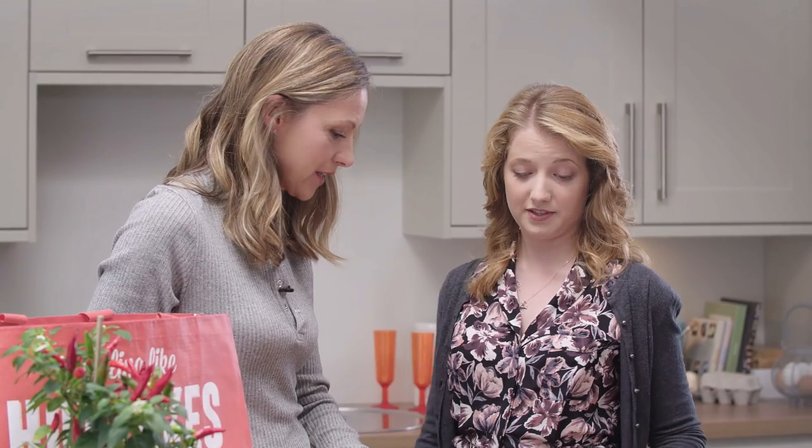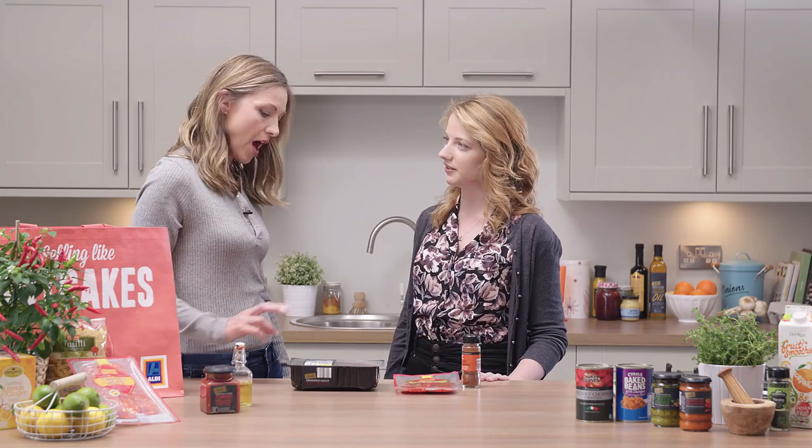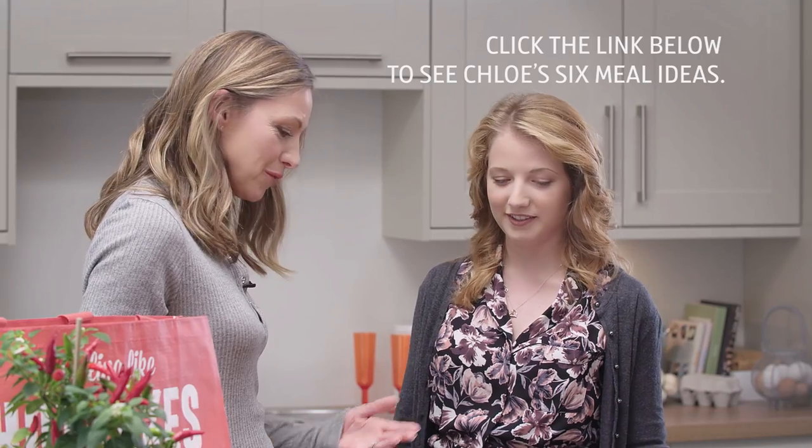Meat. Okay, yes. So what are your tips on meat? Because you don't want to be spending loads of money on that, do you? No, so my top tip is to just buy one set each week. So chicken breast, pork chops or Aberdeen Angus beef mince. How many meals would you get out of this portion of mince? That would make me 6 meals. You're joking? Nope. I can't believe it. How would you do that?